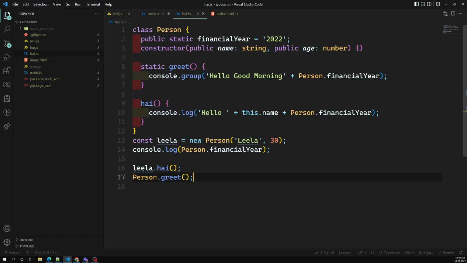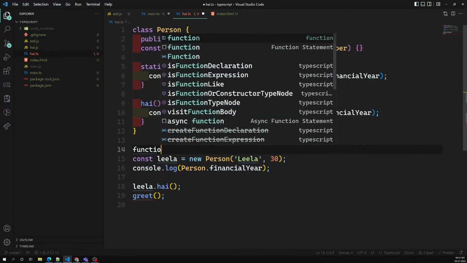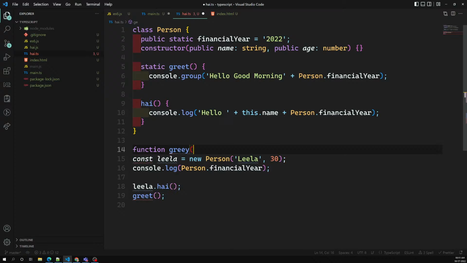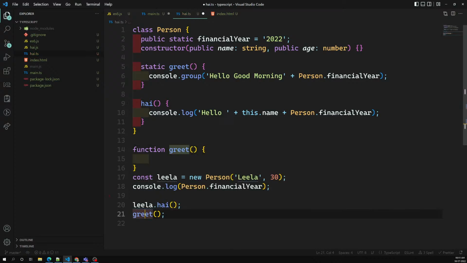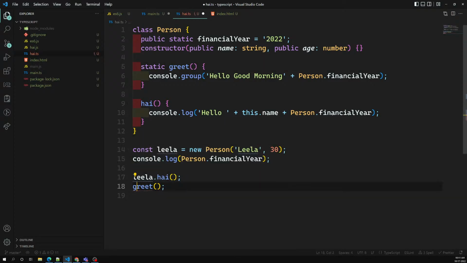Yeah, you cannot call it like that. If you call something like greet, which greet are you calling? So you need to tell the class name. This greet is present in this class, so you need to mention it directly like this, so that this one becomes something like the outside greet. You need to mention it as a global thing, the outside greet. This greet belongs to this one, not that greet. Here you need to call something like person.greet. This static method belongs to this class.